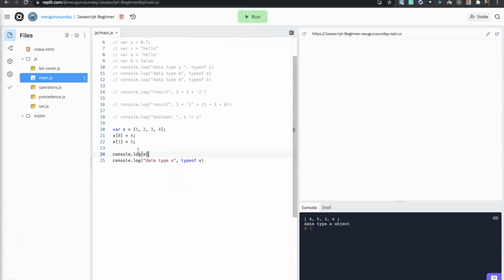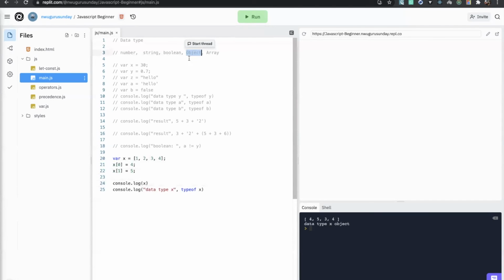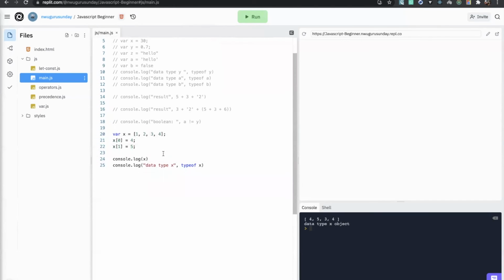So how do you define the fourth one there, object? When you want to define an object, you say var x equals square brackets. Remember we said this used to make a code block, right? But when you assign this into a variable, this is no longer a code block.